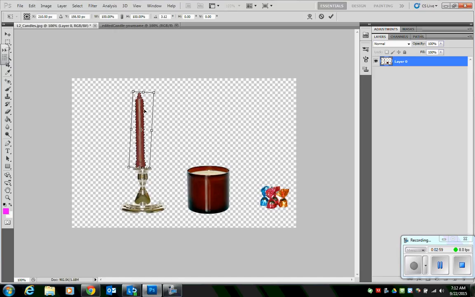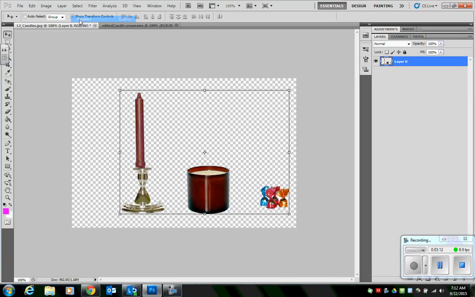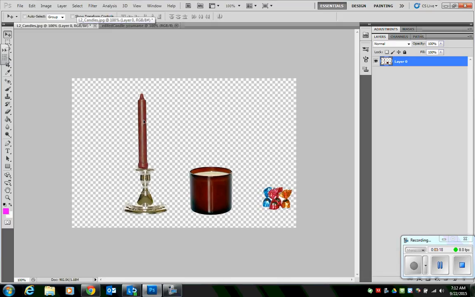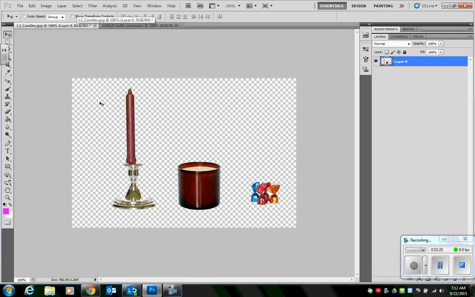And you can kind of see that I have jagged edges along this candle image. That's fine. That's going to go away when I accept my changes. And then I'm going to go up to Select and then Deselect.